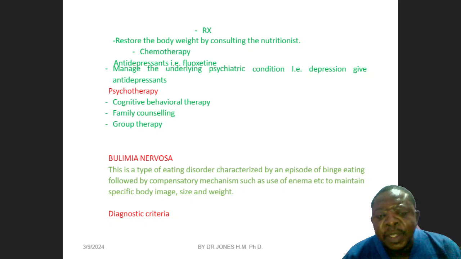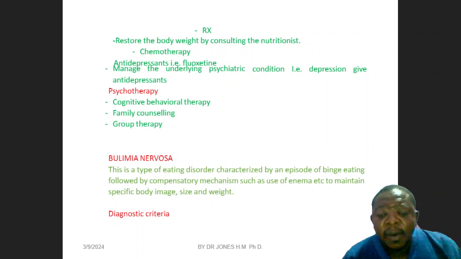Group therapy will happen when people with similar problems are brought together so that they can learn. Group therapy can also be done with one who has a problem together with those who had a problem and have been counseled and are recovering, so that this person can learn about nutrition and how they can be restored from this problem.